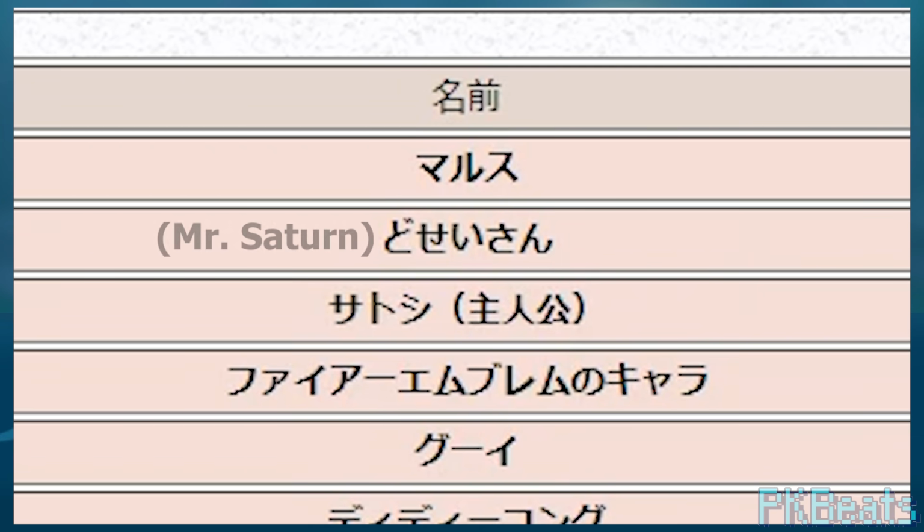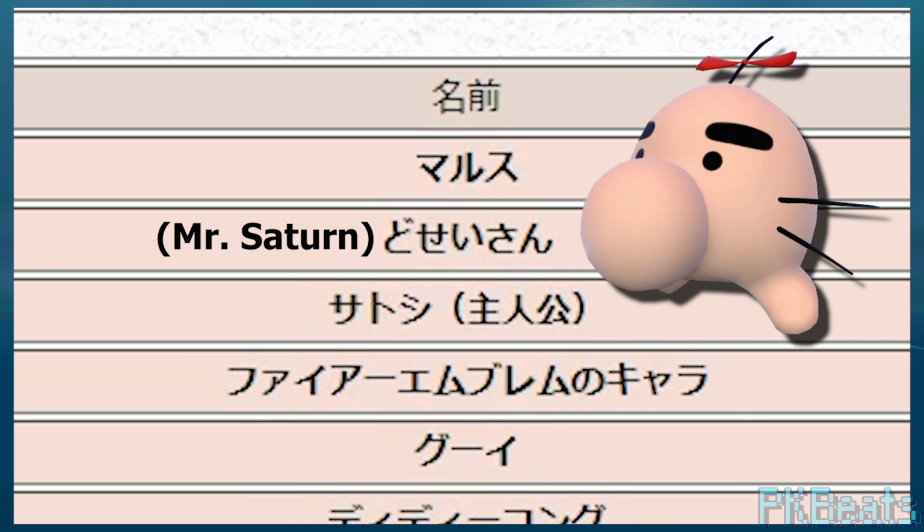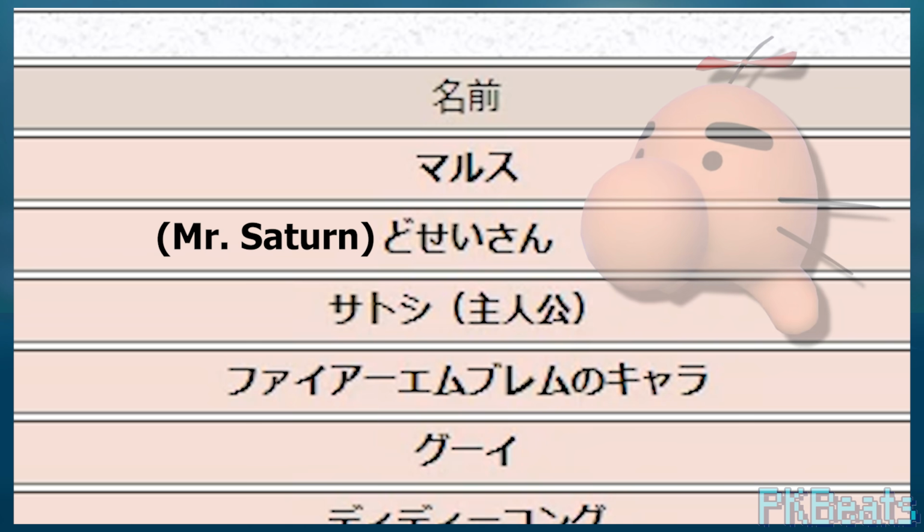Here in 12th place, in a 3-way tie, is Mr. Saturn. Yeah, this little creature. Out of everyone from Earthbound, this is what got people's attention. When you see what else is in this 3-way tie, it's even funnier.